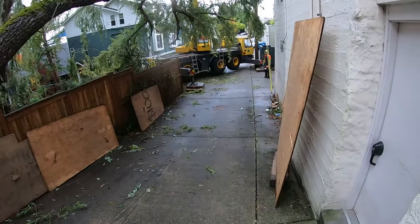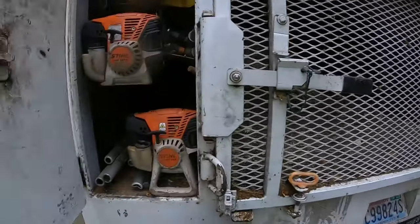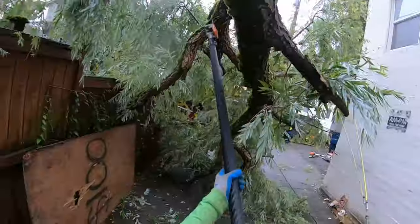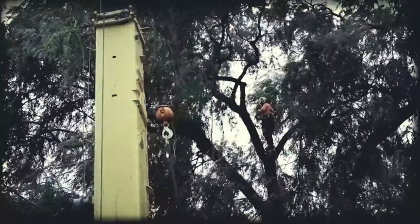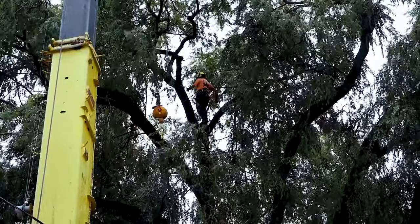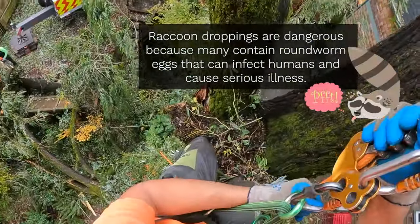Are you gonna put chains on a stick and just chop some of these branches off? Well, if I come down lower, isn't it helping? Yeah, it's just the branch on the other side of the fence. Honestly, I think I could just lay it on right now. Can you start chopping some of these branches? Sure, yeah. I don't really love when this thing moves so much. It's only gonna get worse as we remove the protection from the other branches. Raccoon's bathroom here. Try to stay out of that.